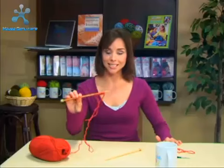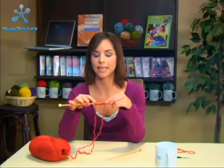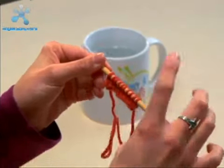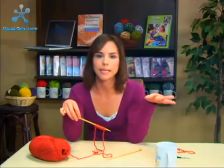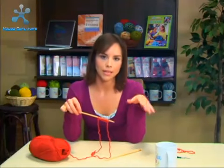Yeah. Also, when you get to the end of each row, it's a good habit to get into of counting your stitches. Let's see, so 2, 4, 6, 8, 10. We've still got all 10 on there. Okay, so you dropped a stitch. Well, big deal. This is just practice. I'm going to teach you how to fix it a little bit later, but when you're really knitting your square scarf, it's a great habit to get into to just count your stitches after every single row.